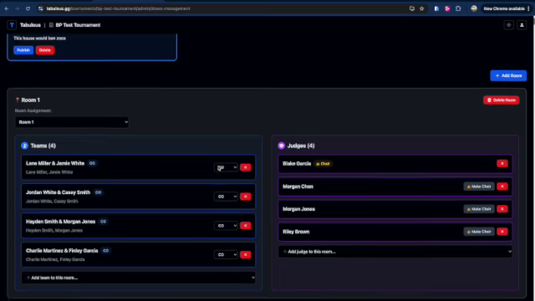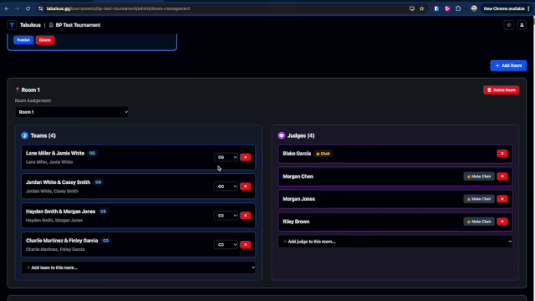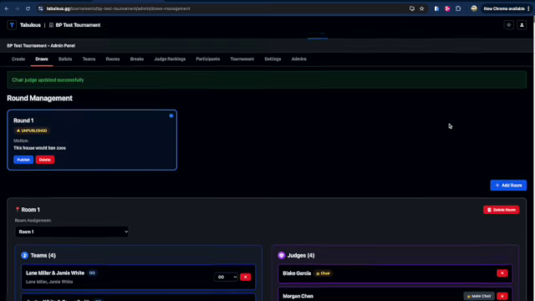And so I've tried to make the software as flexible and as intuitive as possible, so anybody can use it quite easily. And then we can see that Blake Garcia is the chair for room one, and maybe we want Morgan Chen to be the chair. Because we just think Morgan Chen is more competent than Blake Garcia for whatever reason. But let's revert that decision.